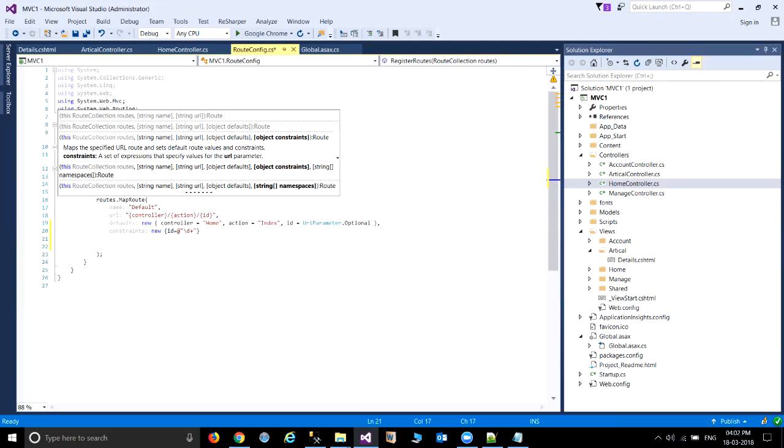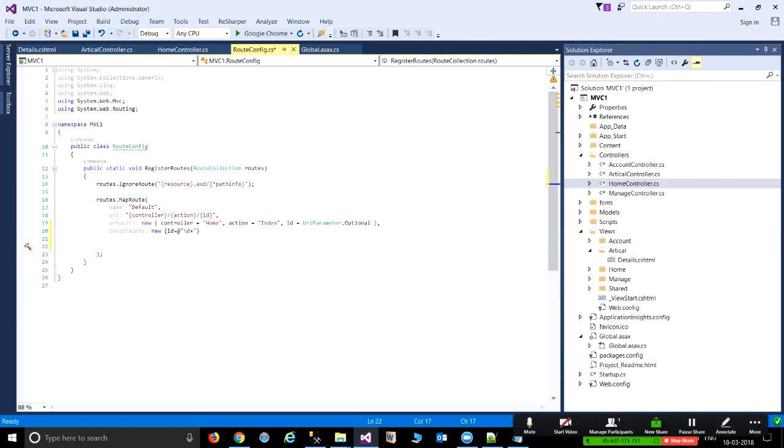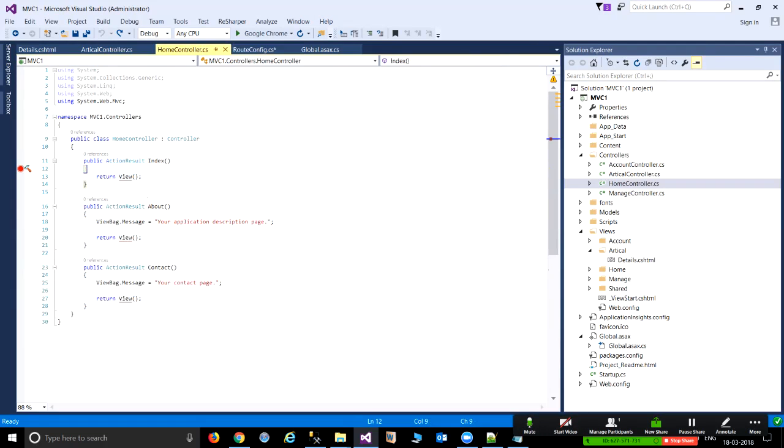When you run this application, it will add these constraints to your route collection table, and then when the controller executes the method, it considers the specified format. This way, we specify the route mapping structure, the pattern structure. By default, this only comes out when you add a project, but if you want to add any constraint parameters, you can add them like this. So hope this clears up what the default URL routing mapping is and how we are going to map it.